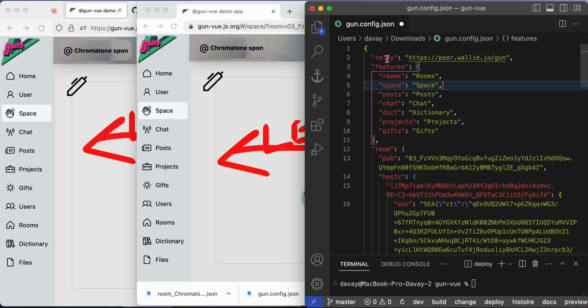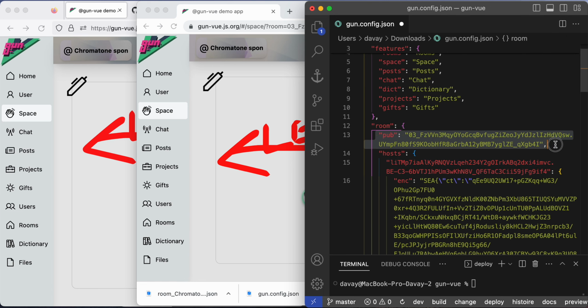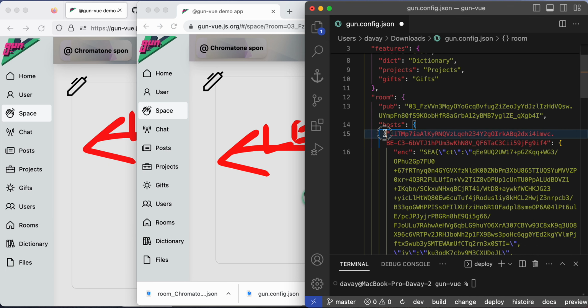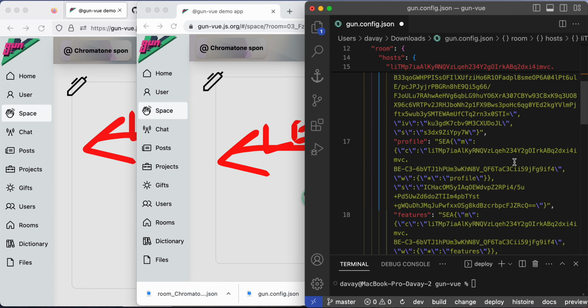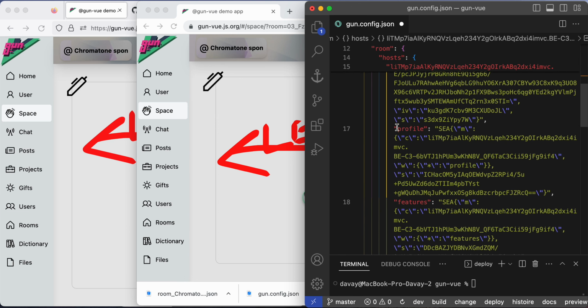So a room is saying that at this relay with these features, there is a room with this public key that has a host or a list of hosts, and these hosts have the key for this room stored here. So if I have this key, I can go and immediately have full control over this room.